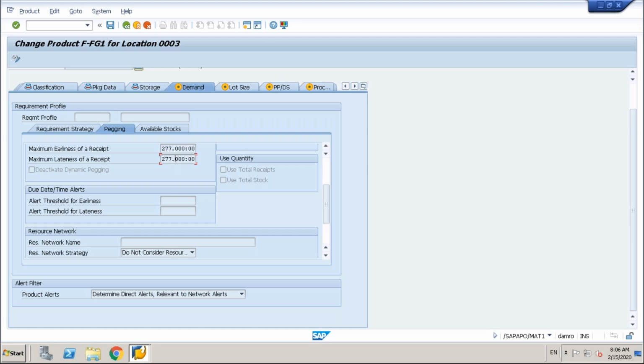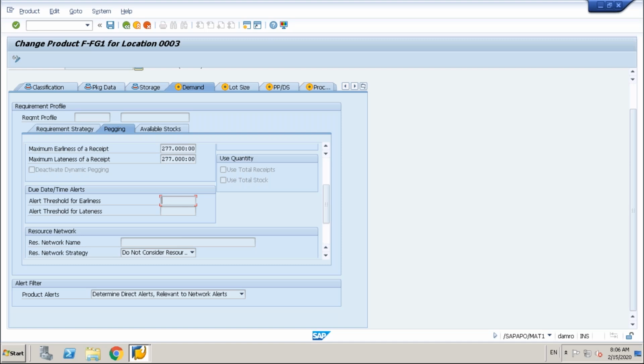Maximum earliness, maximum lateness. So think that there is something available. Earliness, I told you 1 day. Nothing within 1 day, the system should pick. Okay, but think that there is something available in 20 hours' time, which can be used. If there is anything, you can say, show me an alert within less than 24 hours if there is anything to be pegged.